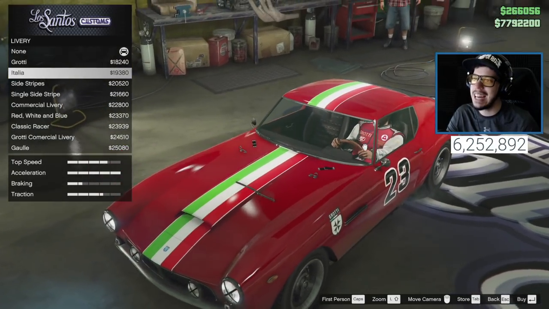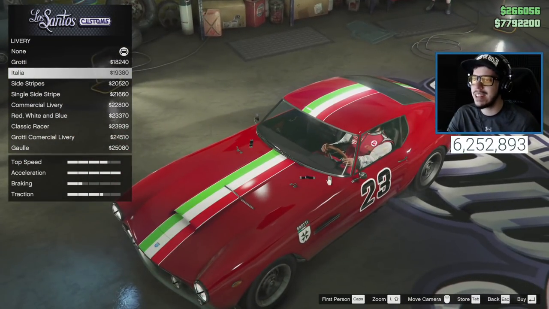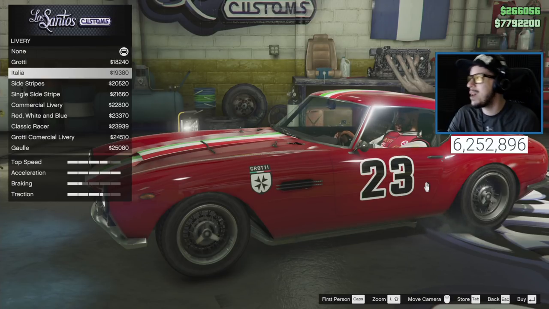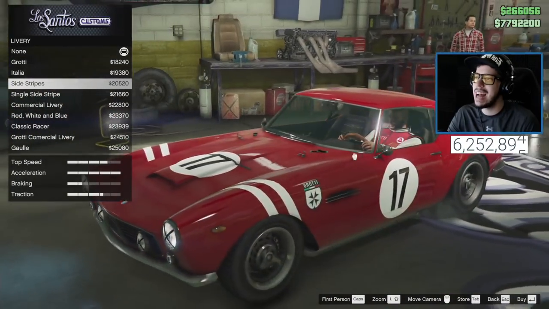Then we got the Italia. Look at that. Ooh, non de Brugabari. Look at this. You know what I really like about this? I like the lines over here. But I really like that it's 23. If you guys didn't know, 23, one of my favorite numbers. 23 and 7, both my favorite numbers right there. So 23 already stands out to me. But the colorful scheme over here looks pretty fly as well.